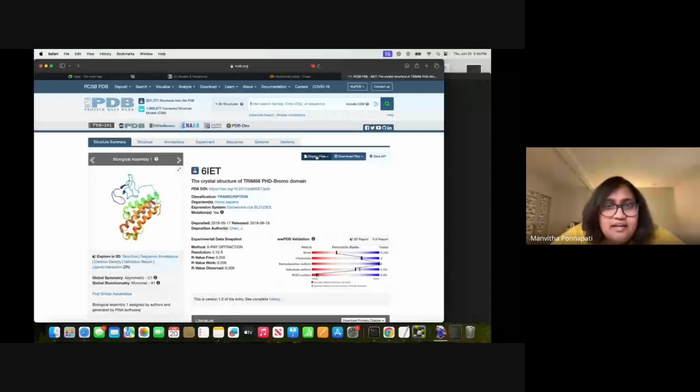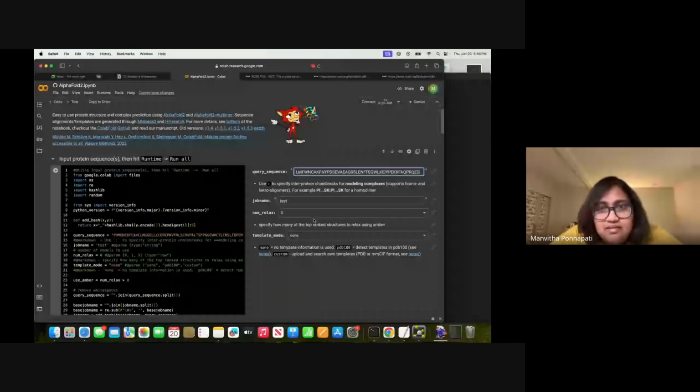You can paste the sequence, and there's something called template. What template means is that sometimes, if your sequence is similar, it might fall into the same structure of some kind. So templates are kind of finding an existing scaffold, reducing what you're looking at. But I'm going to leave it alone, because the cool part of AlphaFold is not relying on any prior information like this, apart from my mistakes.